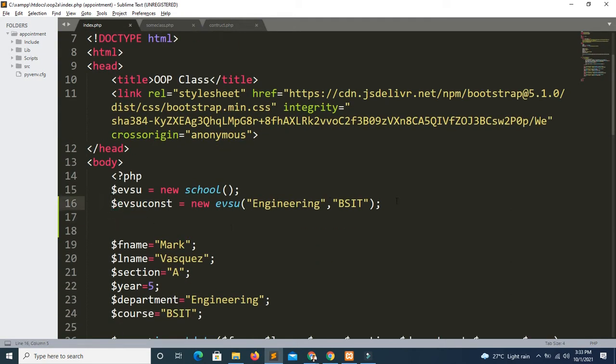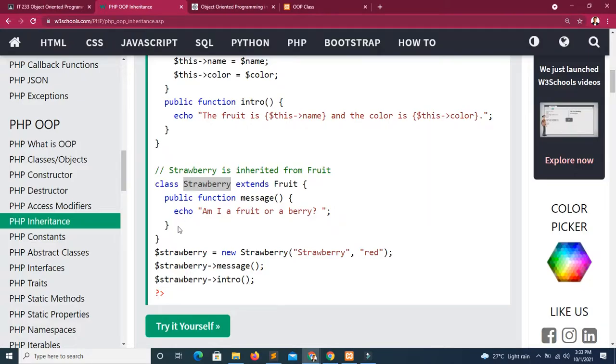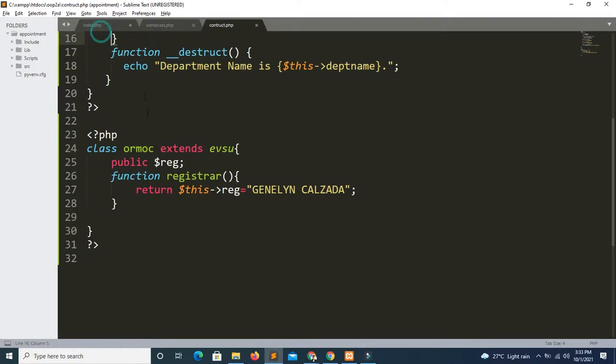Here, we have already created a class, the ormoc class. So we also have the same as the one earlier in the index.